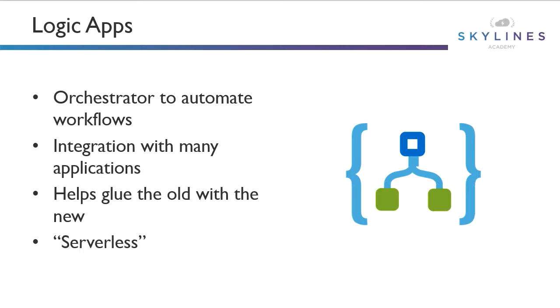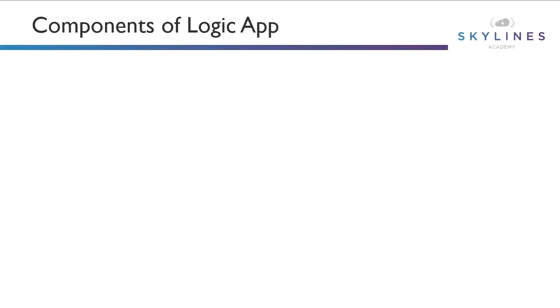There are many similarities between Logic Apps and Azure Functions. They both use a trigger to initiate their process, and they're both serverless. Again, I say serverless with air quotes because essentially we are leveraging Azure to maintain the server instead of having to worry about it ourselves. The biggest difference is that Logic Apps gives you the ability to create logic without writing any code. Additionally, there are several connectors available so you can easily integrate with other applications such as Salesforce, SAP, GitHub, as well as many others.